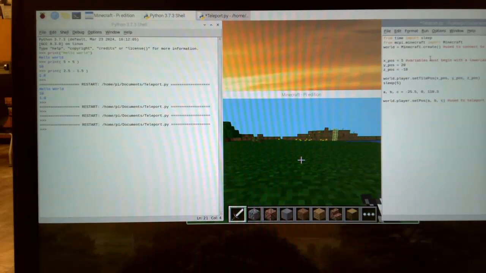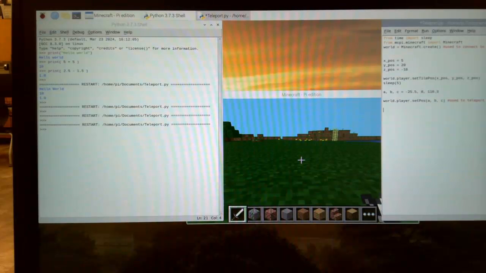Okay, another thing to remember about your variables is that they're automatically detecting the data type. So here an integer was stored in my X position. Here a float was stored in my X position. I can also assign strings to variables. So I could say name equals and then put my name there.